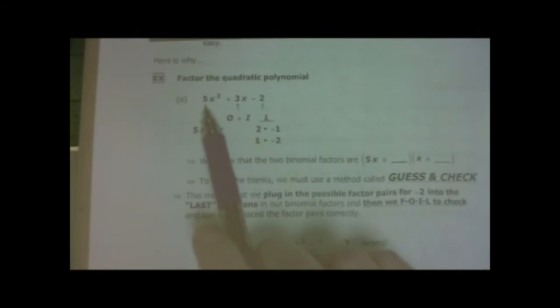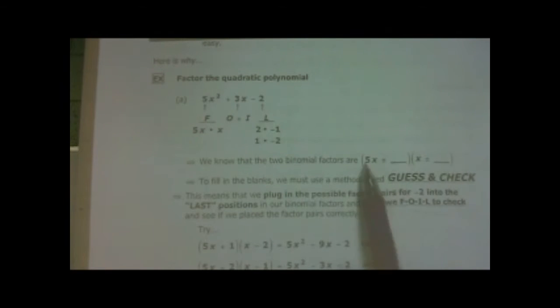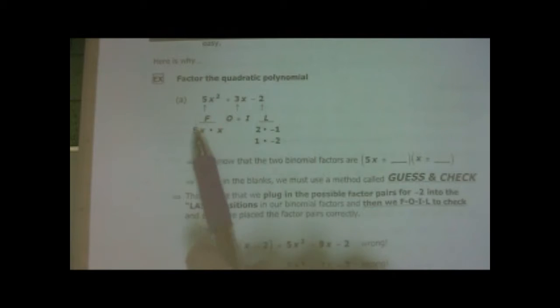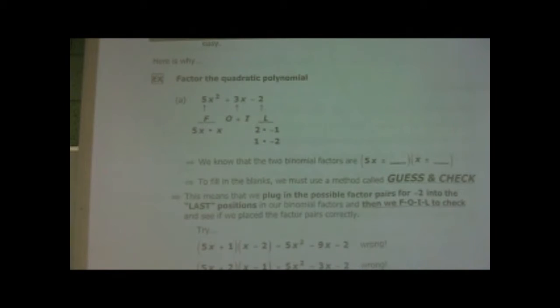All right? I know that out of my binomials, the way I get the 5x squared is from my firsts. And the only things that multiply to 5x squared are 5x and x. Okay? So I know I'm going to start with 5x and x. But here's something that makes this a little bit more complicated. No longer can I use the rule of what multiplies to negative 2 and adds to 3, because this number in the middle comes from the outers plus the inners, and when you look at the binomials, the outers and the inners are going to also include a 5.